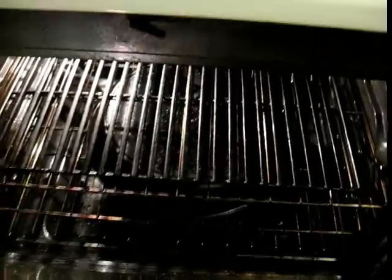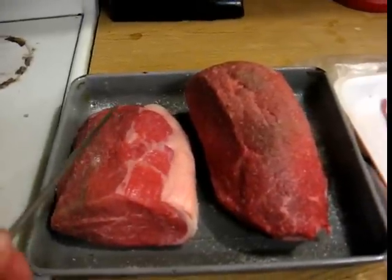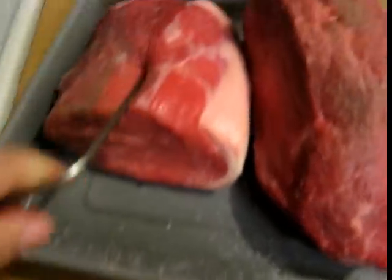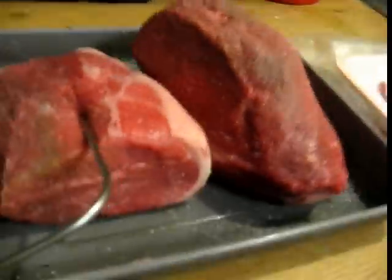Alright, where am I? Alright, so 210 degrees, and don't worry about preheating. Alright, here's my thermometer. If you don't have a digital thermometer, you cannot cook my roast beef. Go buy one. Temperature is set to alert at 127, or the screen doesn't show up on the camera that well. So, probe the smaller of the two roast beefs. The one on the left is the smallest one. That's going to finish faster. So get it in the middle, the best you can with one hand. So I'm sure you're going to be filming yours as well. And just throw it in the oven. It's much smaller, that one.